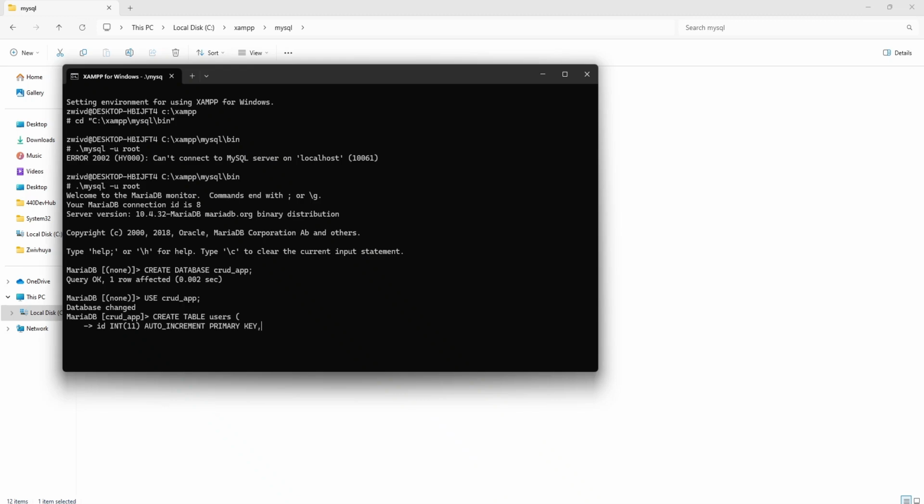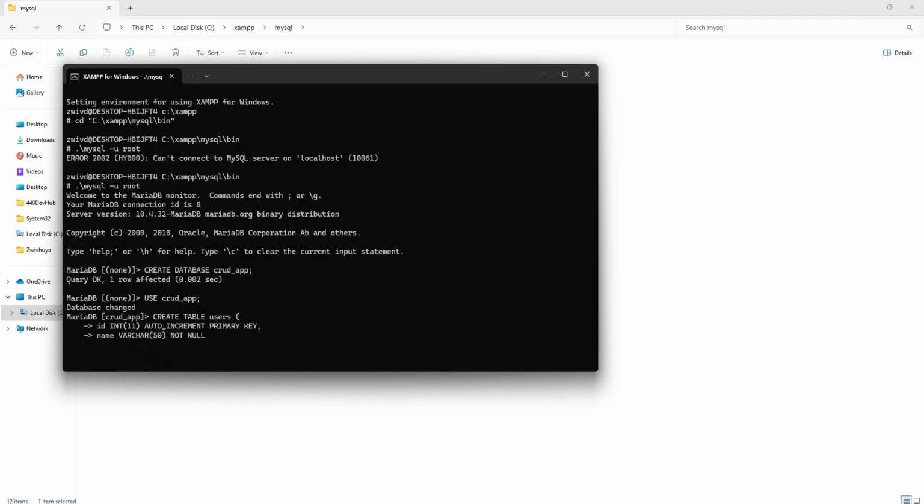Then you'll just do enter, and then we create our second column. We'll name it name, and then variable character. We'll just give it 50, and also variable character not null.